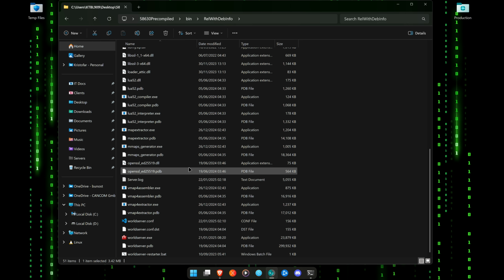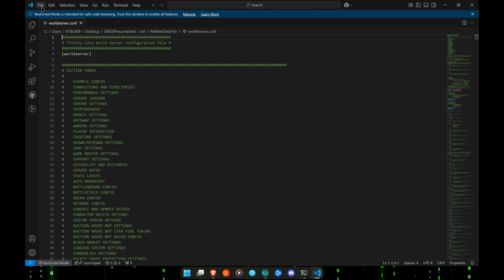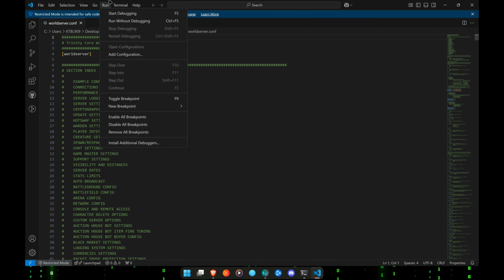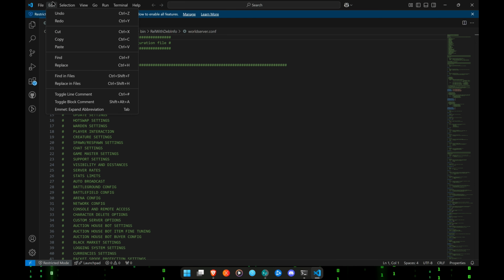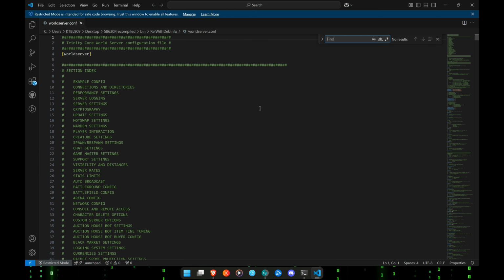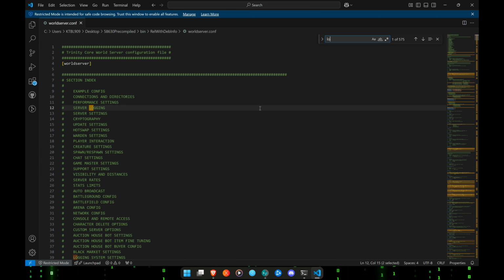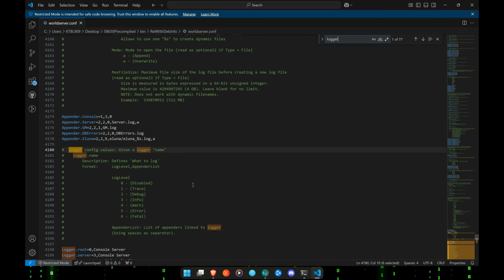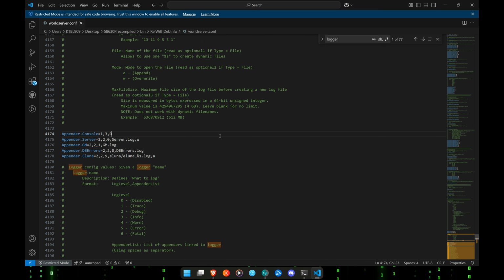Then you want to go down to the world server exe. If you have many loggers, which are weird errors, you can always go into the configuration file, use find, and just write logger. And here you are going to see different numbers and what they mean.